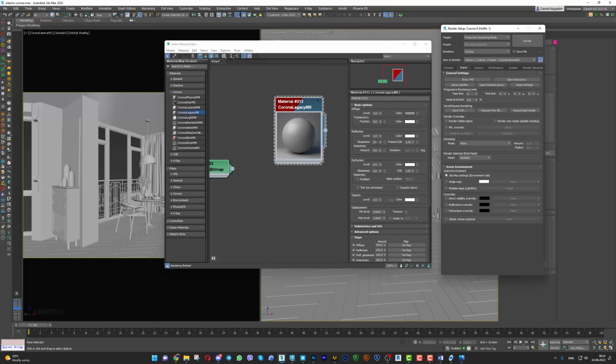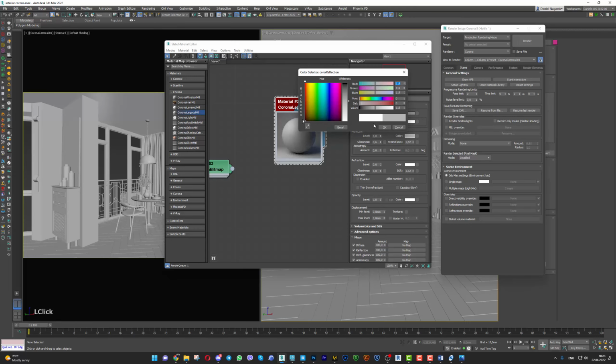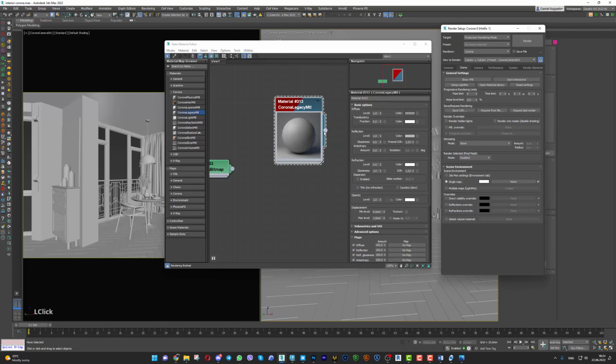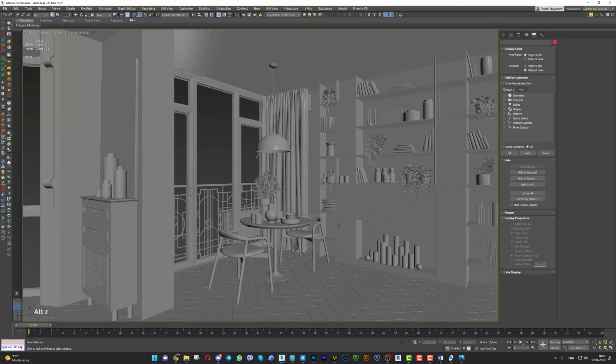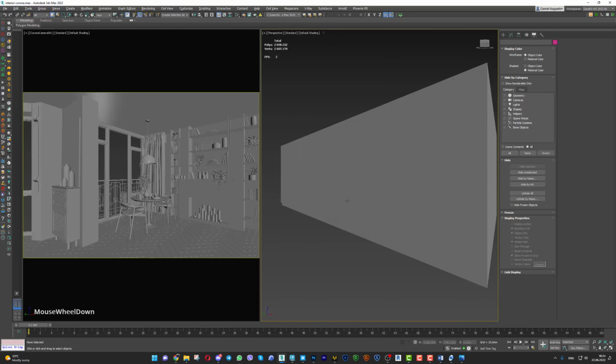Please use the same glossiness, and somewhere in the middle of reflection, I will put it here. Oh yeah, Control A, and I will add this one. Yeah, looks good. I will do one more thing.